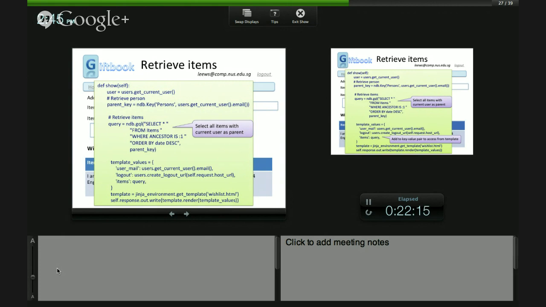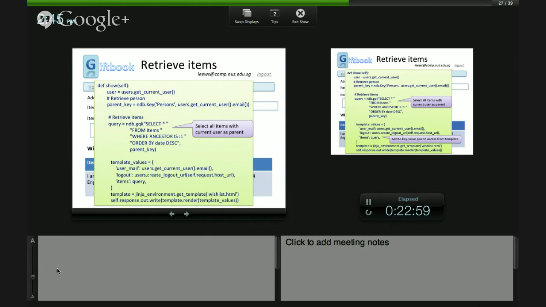Now I want to display it. So if you recall back about half an hour ago, how do we send values to the template? We do it by sending key value pairs, and what I've got here is query. Okay, right? I've got the query, I've got all the information, and I'm going to send it to Jinja 2. So the key is items, and the value is query, the things that I got from here. Give it to Jinja 2. And then of course I'm going to render the template. Okay, so we are almost done.